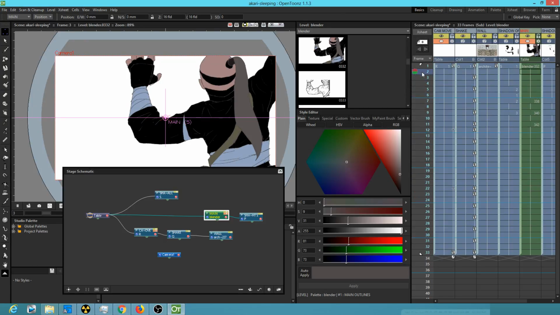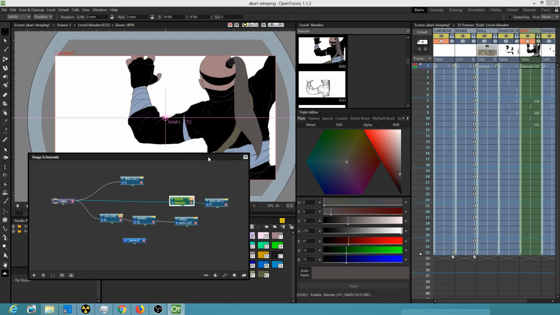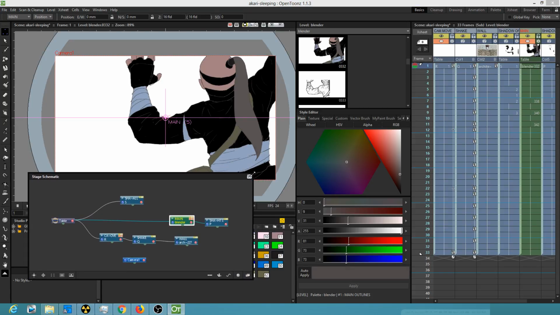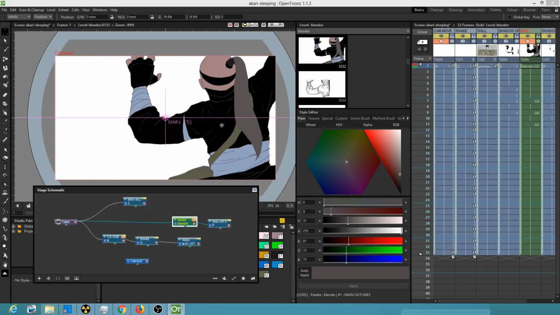Okay, so the first thing I did obviously was color it. One of the lessons learned in this process was that with animation, there's always the temptation to hurry up and get past a certain step to get to the next step. And if you chimp a step, you're always going to regret it, and it's always going to cost you later. You're always going to have to go back and fix it unless your standards are very low. And frankly, I've been guilty of that, where I'm in such a hurry that I've settled for less than stellar quality in my work. I don't really want to be that guy anymore.